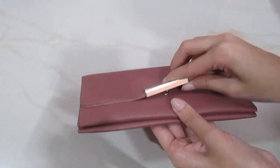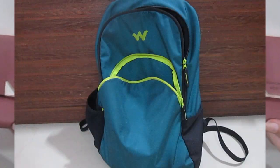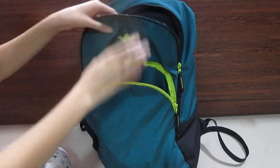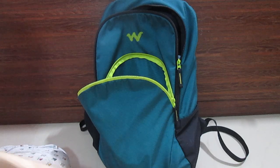Don't keep your wallet in the front section. Keep it in the back section so that it becomes difficult for someone to steal your wallet in train or bus or any sort of public transport. This is a very common thing these days.